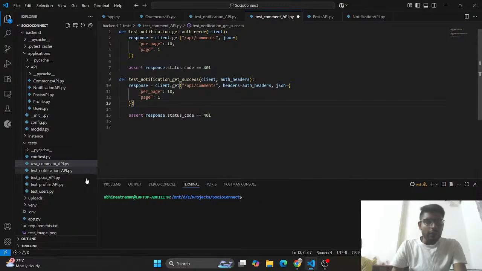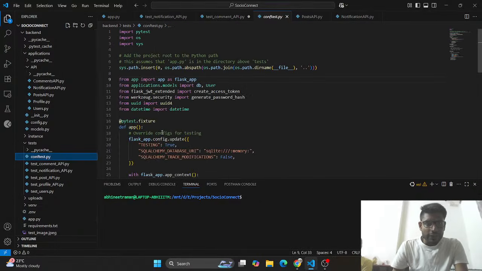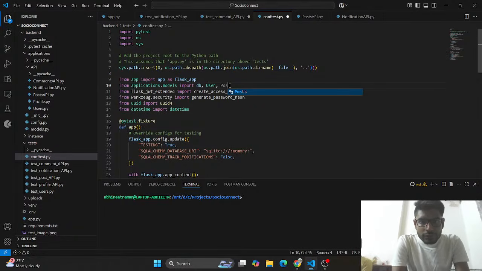JSON. And now for this we require a conftest to create the posts API.